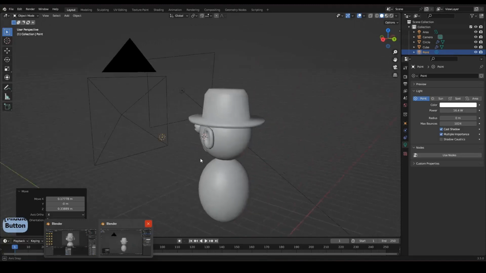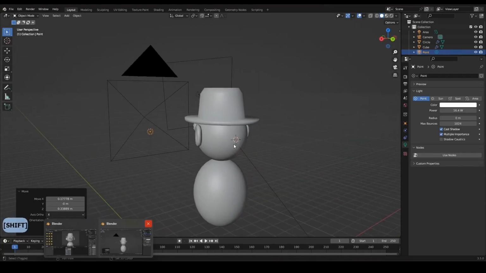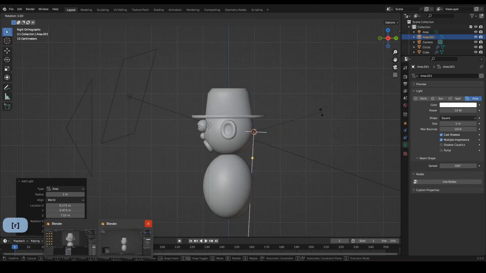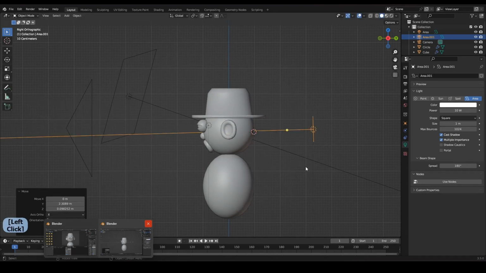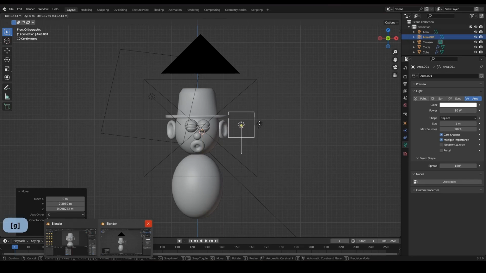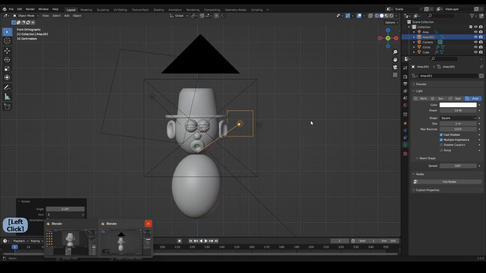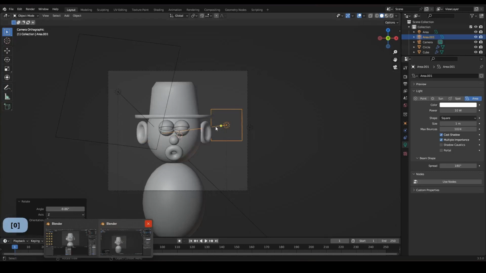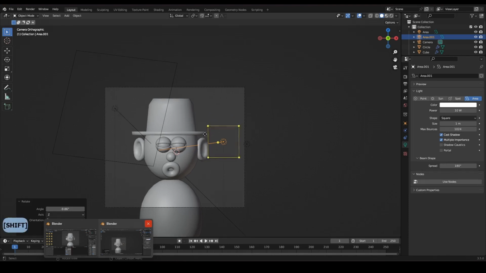Okay, now the third light that we will add is in the back, so shift A and add an area light. Go to the side view by pressing 3 and rotate that something like this. Move it up to the back, come up to the front view, move it up to something like there, and Z in R and Z to rotate that and make sure the line crosses the character something like this. This will be the rim light, and also the whole setup is called a 3-point light setup, where we have 3 lights.